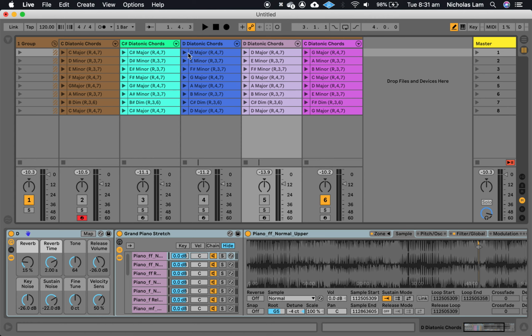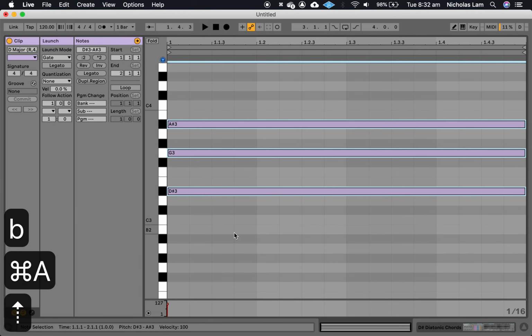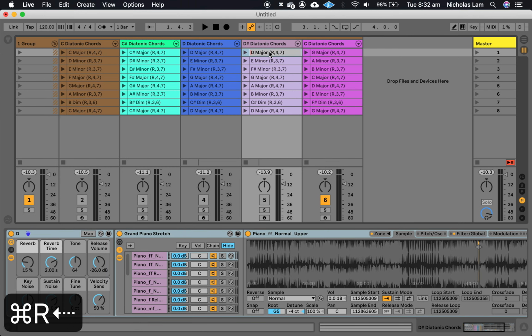Okay, so I was going along trying to fill up my 12 keys for my 12 effective capo positions for my chords here, and I got up to D sharp, and this is where I'm not sure if other DAWs are different. I'd have to investigate, but at this point, cool, D sharp. We're going to take this chord, Command A, move it up a semitone, look at the root note, D sharp, that's fine. So we're going to rename that D sharp major.